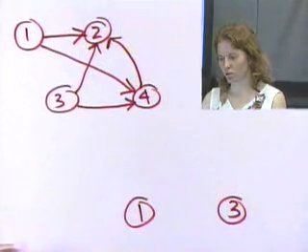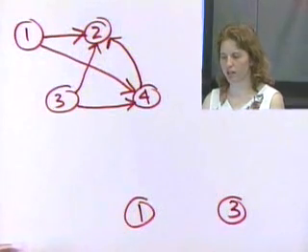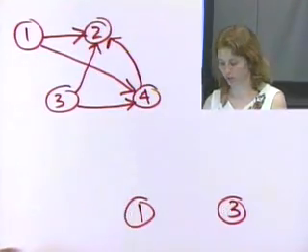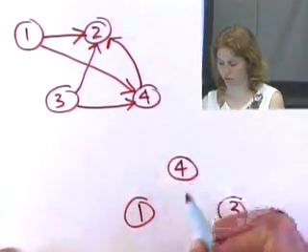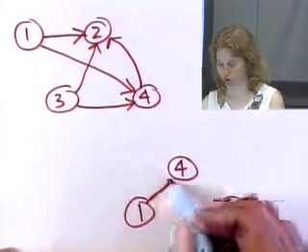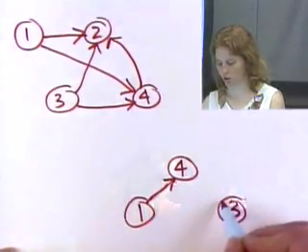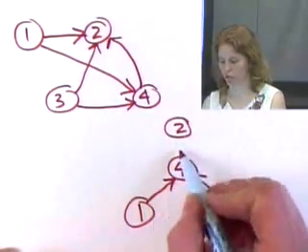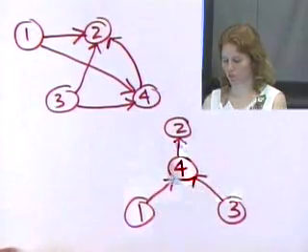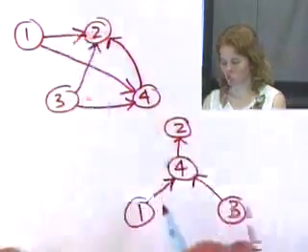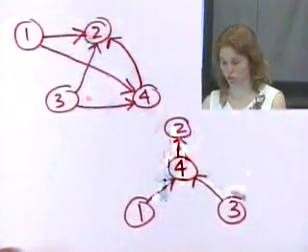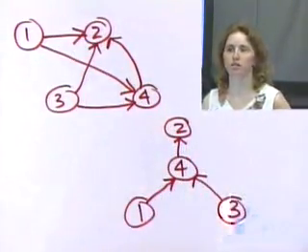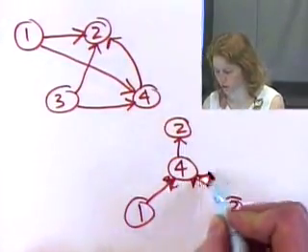Now, 2 can't go on the next level because 4 actually goes to it, right? So 4 can go on the next level, though. So 1 goes to 4 for sure, and 3 also goes to 4. And 2 has to go on the next level because 4 goes to 2. And we already have that 1 goes to 2 because 1 goes to 4 and 4 goes to 2. And 3 goes to 4 and 4 goes to 2, so I don't draw a 3, 2 line. So this is the Hasse diagram, only I actually shouldn't have drawn those little arrows.